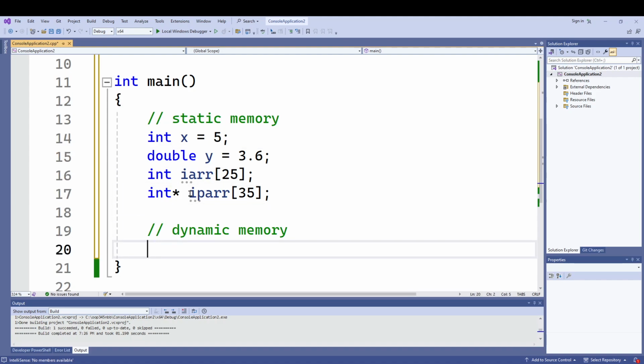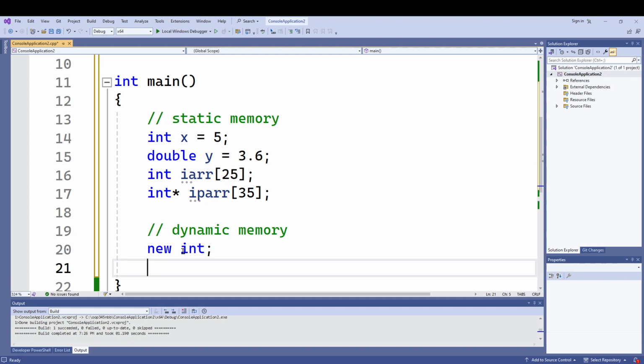The way of allocating dynamic memory is to use the keyword new in C++. In C, there is a different function to be used. If you want to allocate dynamic memory to store, for example, this 5 as an integer value, you specify new followed by the type.